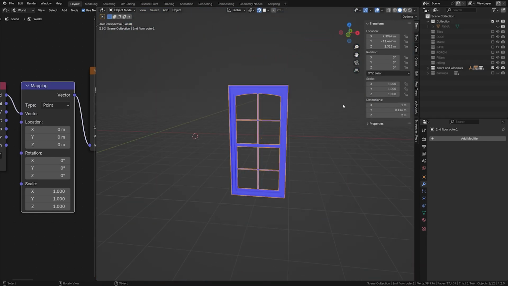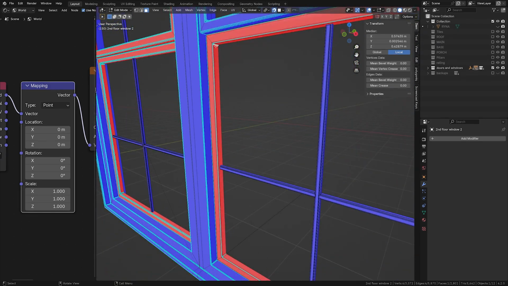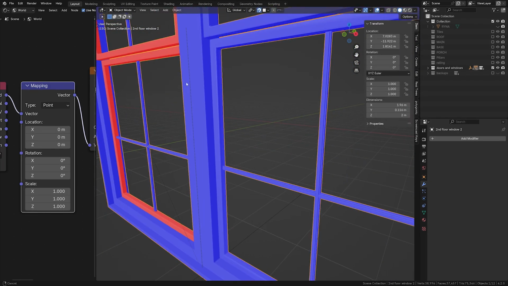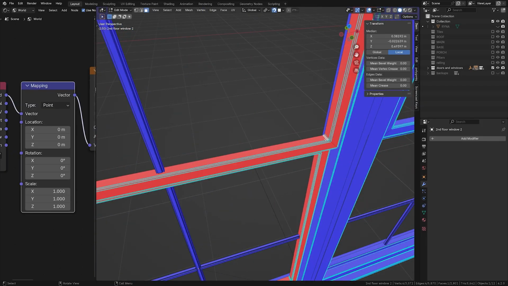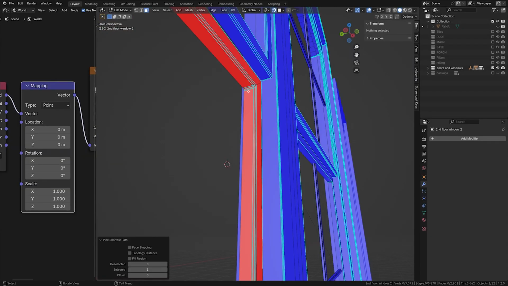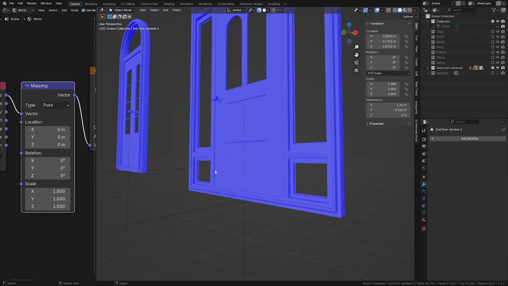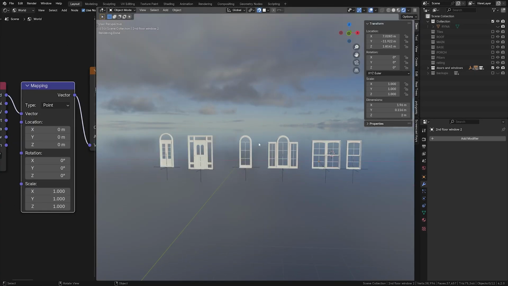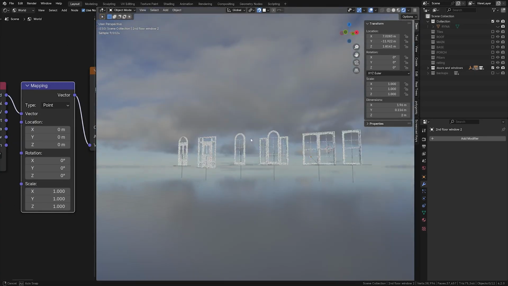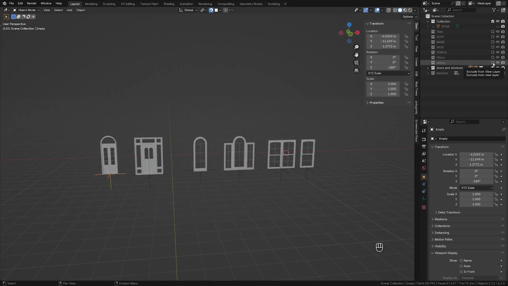If you don't have this option, that's because you haven't added it to your quick favorites. Just go up to the mesh menu, then normals, and flip normals. And that's it. I'm just going to do this very quickly. And now everything is ready. We can move on to the final part of the modeling section of this course and place every window on the building, use booleans to cut it in, and make the third row windows and final adjustments.